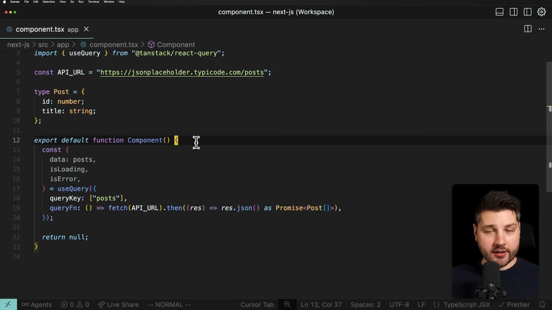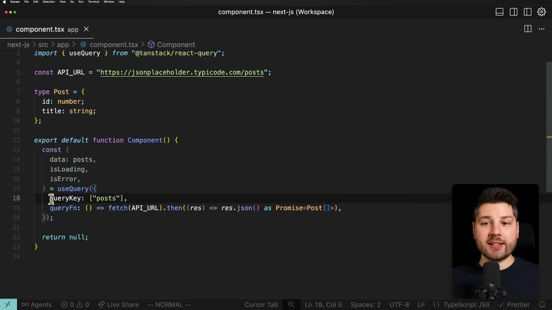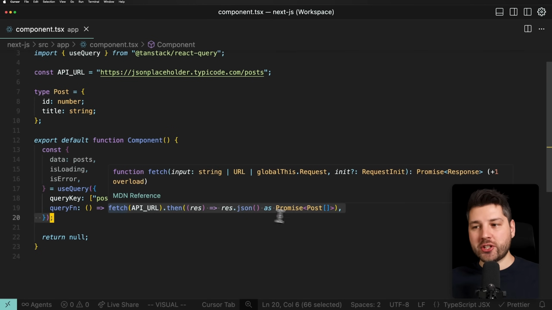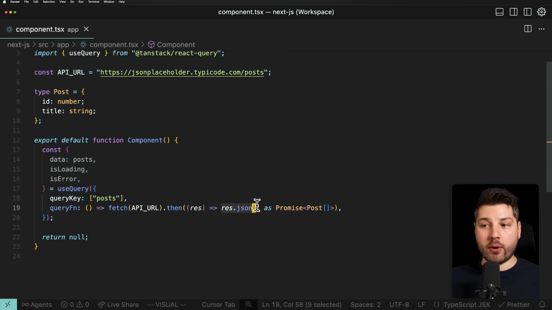So here I have the same component, the same task, right, to fetch the data from the same endpoint, but now we're using React Query. And look at just how much simpler this actually is. We have one hook over here, useQuery, that is the most fundamental hook from React Query. All we have to do is pass it here a query key, which is going to handle all of the caching for us automatically, and then the actual asynchronous function to fetch our data, which is the same thing here. We're fetching the posts from the same URL, and then we're returning response.json.